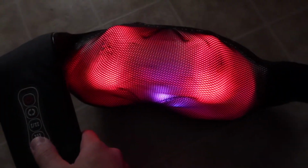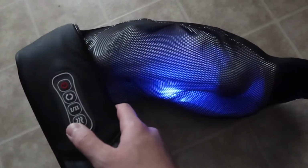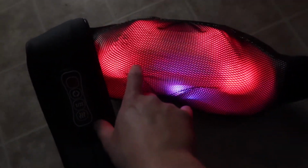Alright, so once you guys have it on, it should look something like this. If you guys want to turn off the heating option, just press this button right here. And see, the light turns off. So now it's using normal mode, but once you guys press this button right here, it changes the light to red. So that's how you guys know the heating option is working right there.